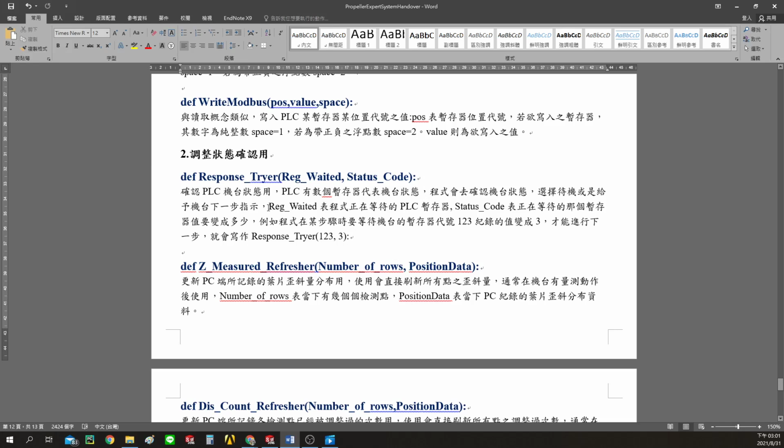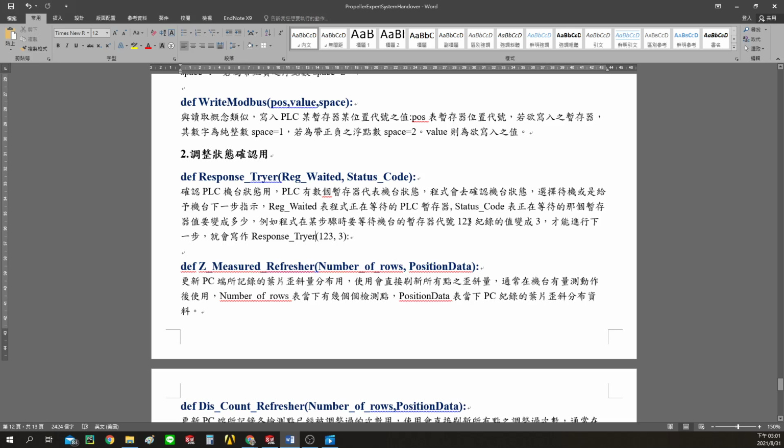So the register waited is the register the program is waiting for, and the status code is what we are waiting for the register to turn into.